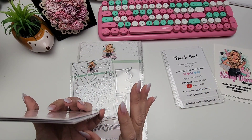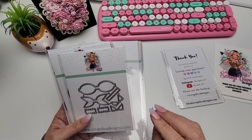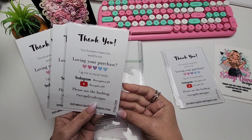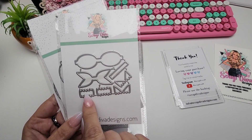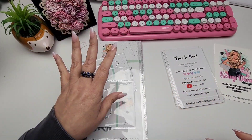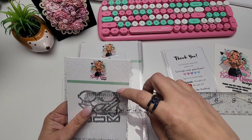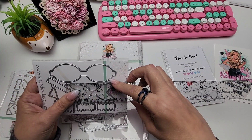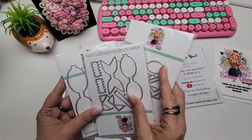You guys know that I absolutely love her bows, but nothing has come close to my witch bow — my tried and true witch bow, my number one bow of all time from Scrap Diva Designs. My number two is this year's spider bow, so we'll see how this bow measures up. We've got elf bow large, elf bow medium, and elf bow small. They each come with all of these pieces: the actual bow, the bow tails, some little pieces to create your little elf, and the bow center. The smaller one is about an inch and a half, the medium is about two and a half, and the large is three inches.